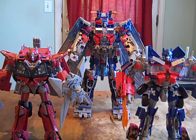I mean, his individual robot mode's transformation is kind of backwards. And I decided to leave his wings out to give him more of the Armada Prime look. Yeah, this is not a full review, by the way. This is just a video update. I would do a full review on this Ultimate Optimus Prime, but nowadays, audiences are just getting tougher and tougher.